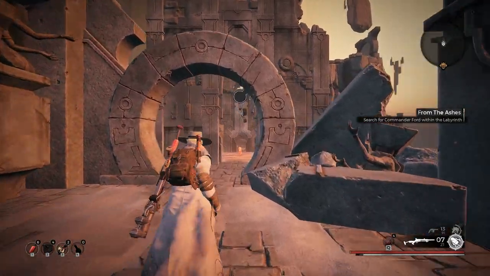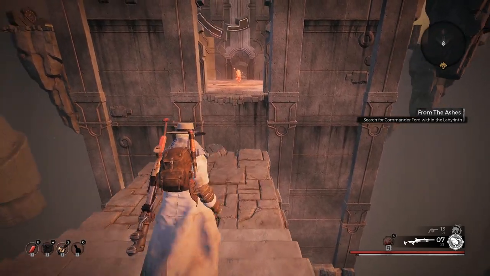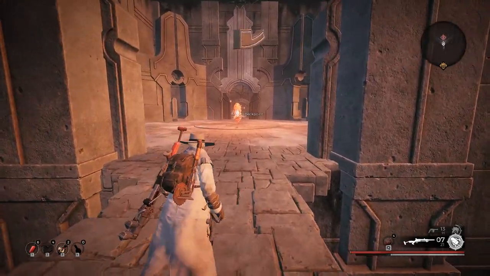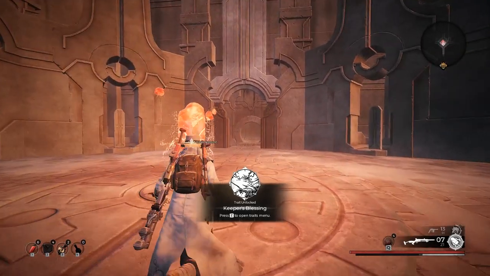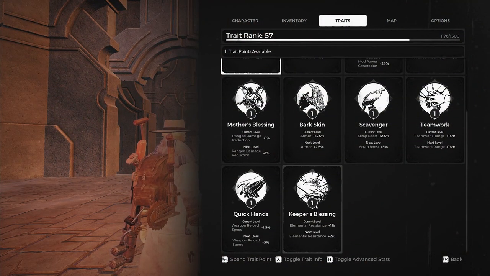Okay, so this is the labyrinth that you just teleport us to, and it just makes steps for us while we travel through it. We come back here later in the game to go to a different planet, and we just got a new trait, Blood. Keeper's Blessing, Elemental Resistance.